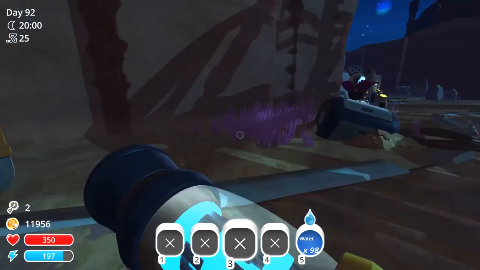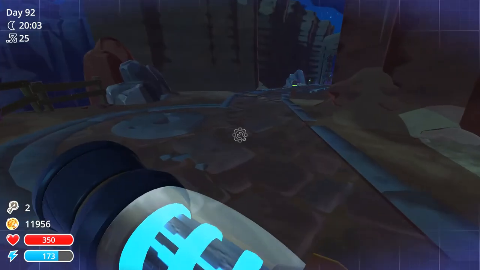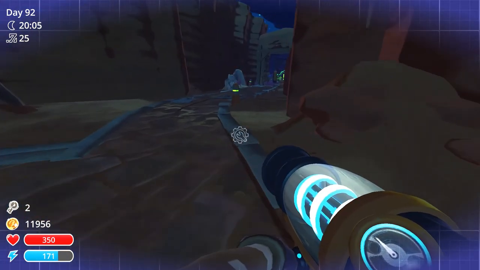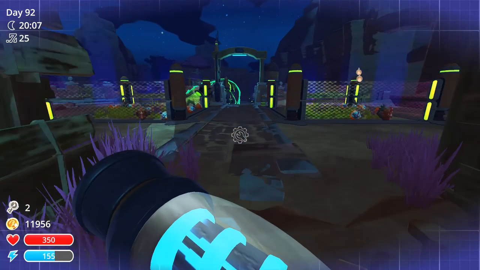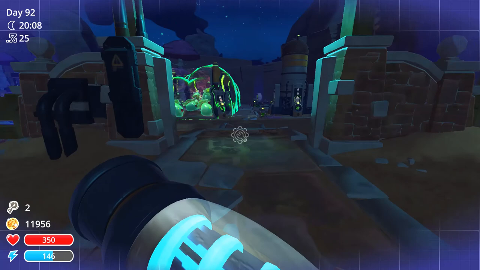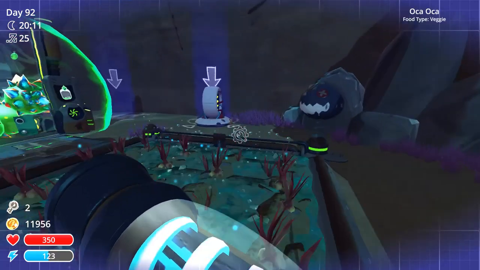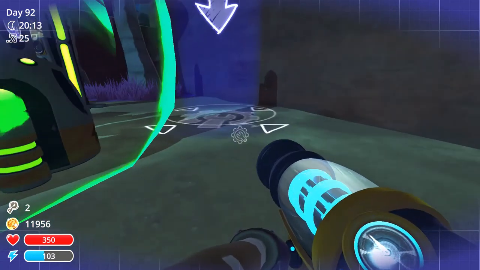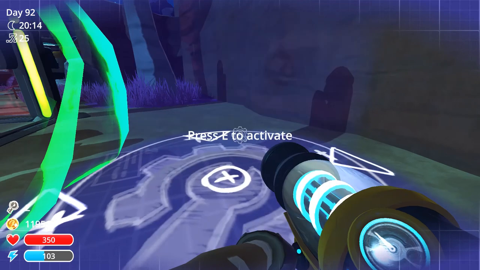And in the Indigonium. In the Indigonium? So do I still have another Titan drill? And yes, I do have a chicken cloner. Yeah, I have 12 more. No, that's just advanced drills. I have two more Titan drills.